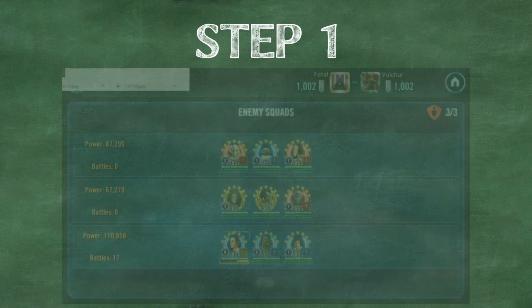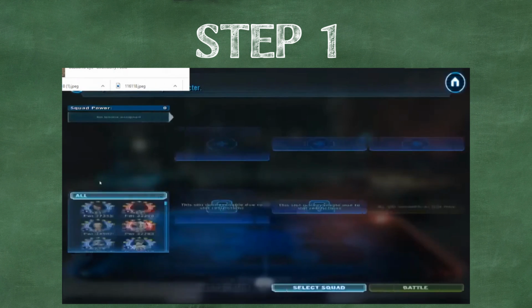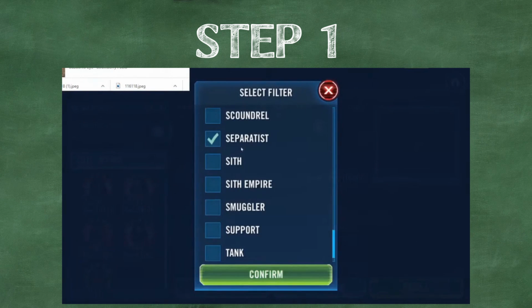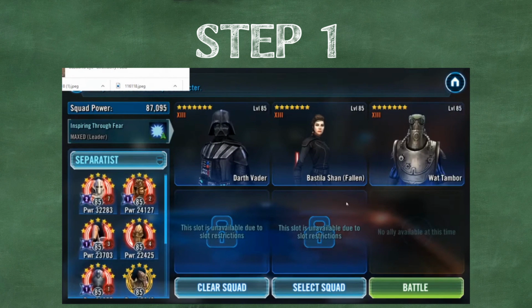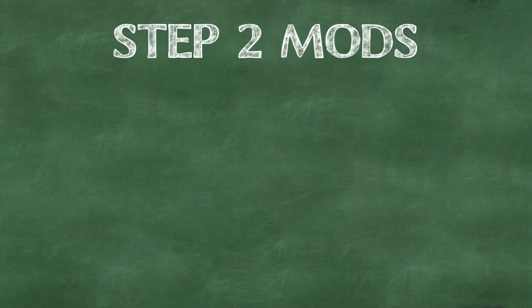So, now you should have a pile of dead bodies on your end, and a Rey that's looking pretty juicy on their end. What next? The first team we've got here is Vader lead with Bastila Shan Fallen and Watt. Not exactly the most revolutionary team, but we're looking for a bit of a different modding setup than you might be used to, in order to deal with the most Rey configurations possible.